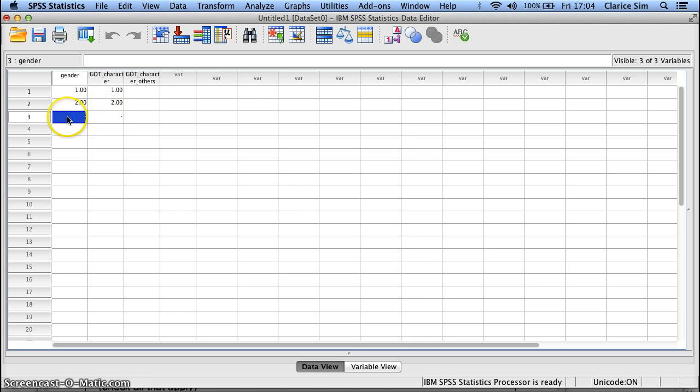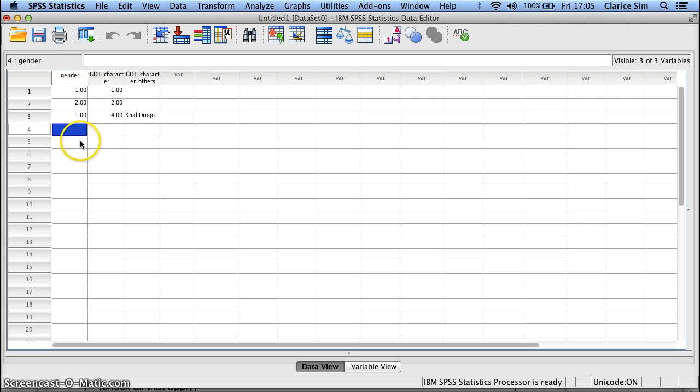And say this third person is female, so 1, and maybe she likes somebody else, so you put others as 4. And since they selected 4 others, then you must make sure that there's something typed in here. So maybe this female likes, I don't know, Khal Drogo. Okay, and so this is how it's done. For questions that were not answered, because there was no need to, you just leave it blank. And for the others, when you click 4, then you put in the name that was typed in. So let's test your understanding.